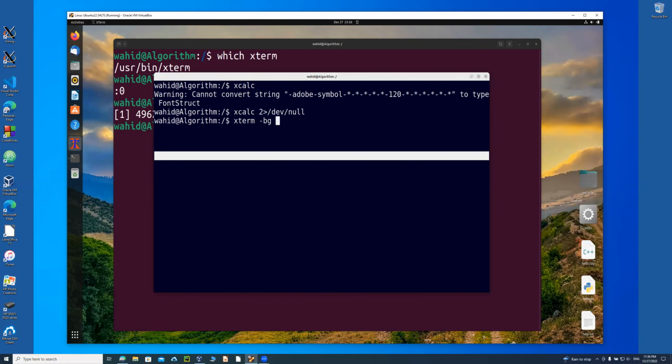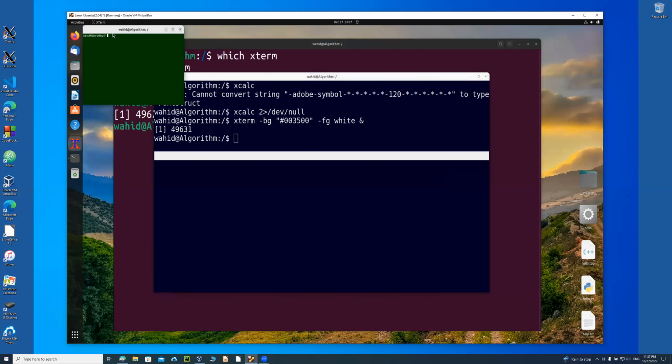Here, if I want to open another terminal, xterm -background, let's say I want a dark green. Let's say I'm going to do 35, not too dark, but a greenish kind of color. -foreground, I could just use the word white, and then I don't have to put any font size or anything.